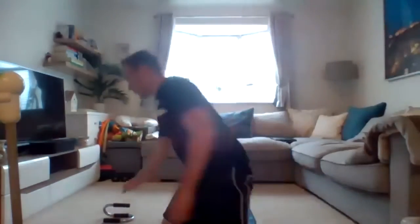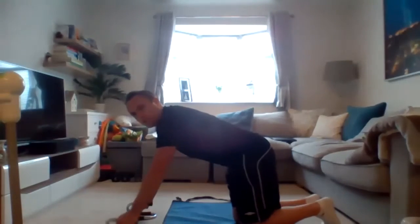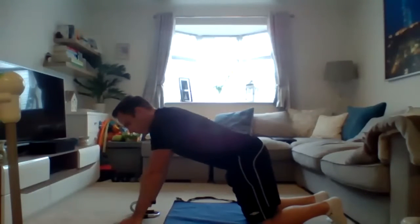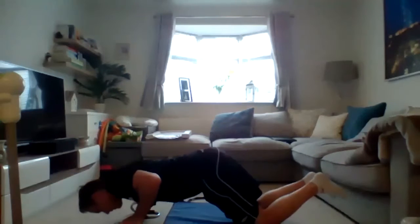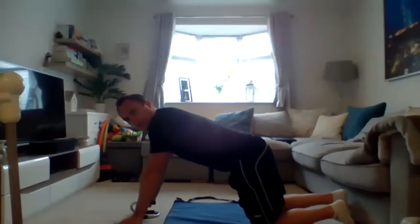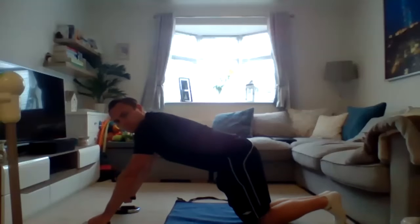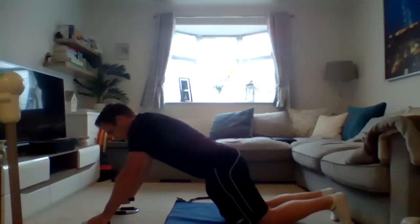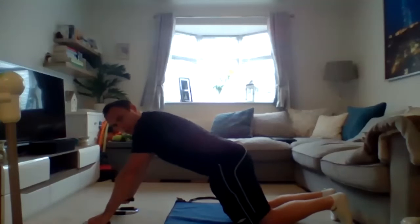Right. First one is going to be push-ups. So there are three different types of push-up. The first one, we can do it in our tabletop position. And all you're doing is lowering yourself down, lowering your chin and your nose down to the floor, and then pushing back up. The second variation is that you bring your knees a little bit further out, making sure that your back stays flat as you go down. You're going to go down again, nose to the floor, and then push up.